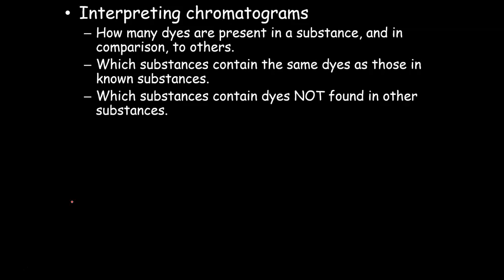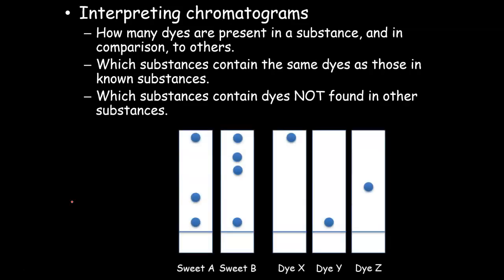Now that all seems a little bit abstract, so it's probably better for us to go through it with a worked example. As you can see here, this is typical of what you might get in an exam style question. Notice that there are discrete dots rather than the spectrum that you might get in the real thing. So we've got suite A and we've got suite B with stuff in it that we need to work out what it is. And we've also got the known dyes and their chromatograms for dye X, dye Y, and dye Z. So let's go through what we have.